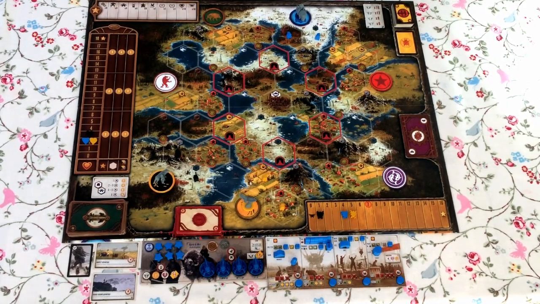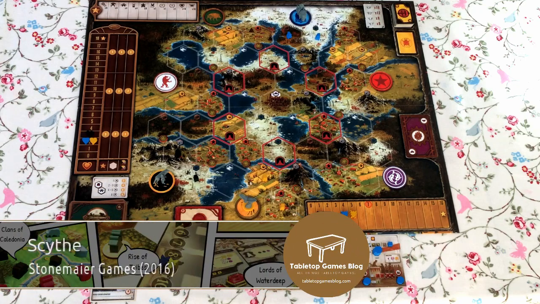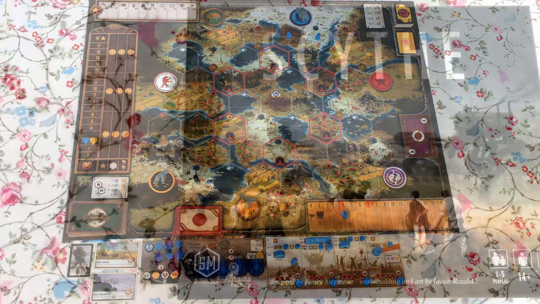Today we're looking at Stonemaier Games' Scythe, which was released back in 2016, which I know is a long time ago, but I still want to look at it. The game is a 1 to 5 player game lasting anything between 90 and 150 minutes. We even played it for 3 hours before, so it depends on how much you've played it and how well you know it. It can get much quicker, and obviously player count as well. It's a relatively heavy game, 3.5 out of 5 complexity rating, ages 14 or higher.